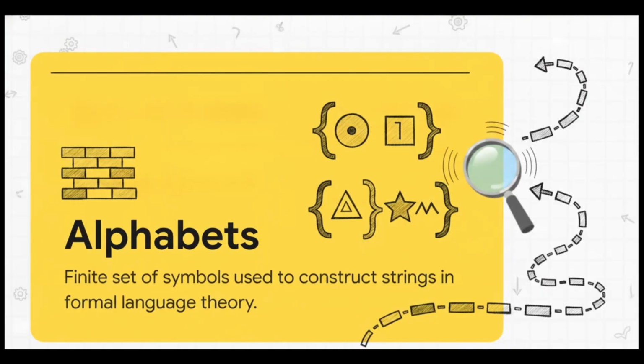Okay, so forget everything you learned in kindergarten. In formal language theory, an alphabet isn't just A through Z. It's simply the fundamental finite set of symbols used to construct strings. It could be binary, just zeros and ones. It could even be DNA sequences like A, C, G, and T. These are the raw elemental bricks of our building. We absolutely have to break communication down into its simplest units, because without defining this finite set of symbols first, it's literally impossible for any computer to even begin recognizing or processing data.